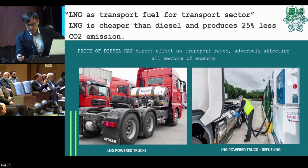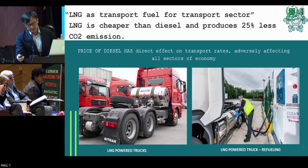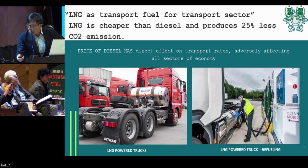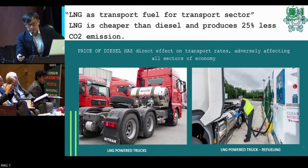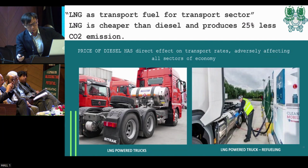The rule of thumb in China is one truck uses about 3 tons of LNG. So if we convert 10%, 20% of the trucks and buses in Pakistan, all the consumers will win. I think the environment will win because of the lower NOx and SOx emissions. And the fleet owners would also win because it would be much easier to manage LNG than diesel from a pilferage point of view.